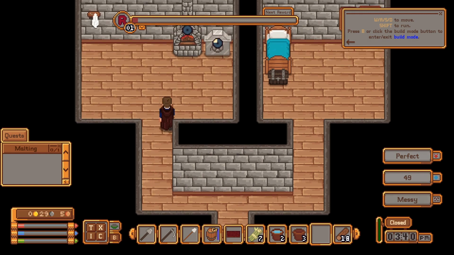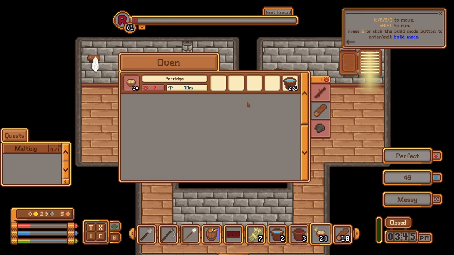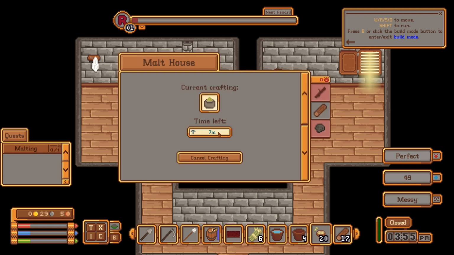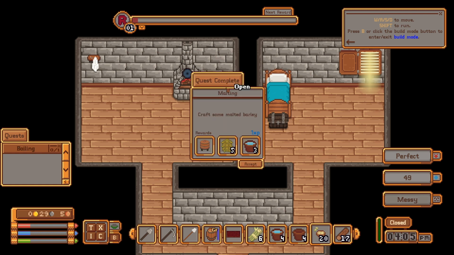And as you see, because there's time in this game, I'm kind of like running around trying to make everything. Porridge, make some porridge, put some wheat in it. Craft, this will still have to wait. 9 minutes left, 8 minutes. Okay, we'll just wait. 4, 3, 2, 1, and we can collect. Perfect, craft some malted barley.